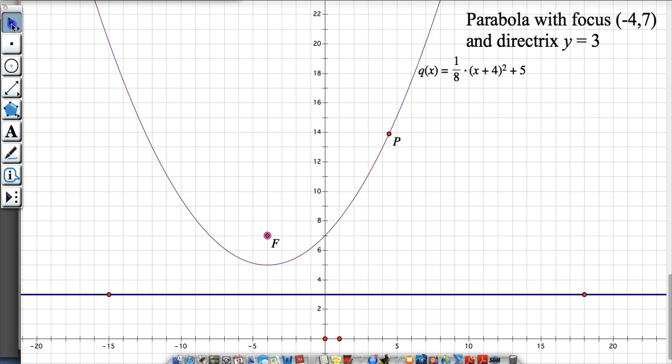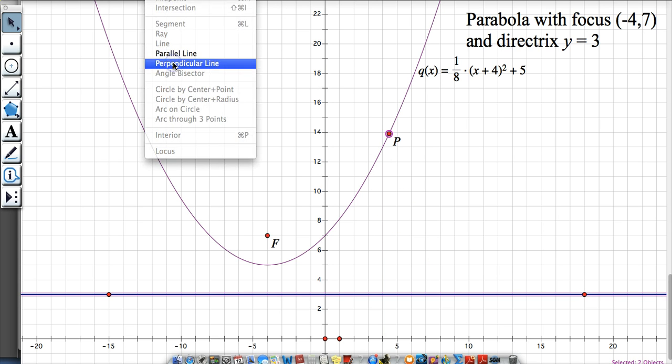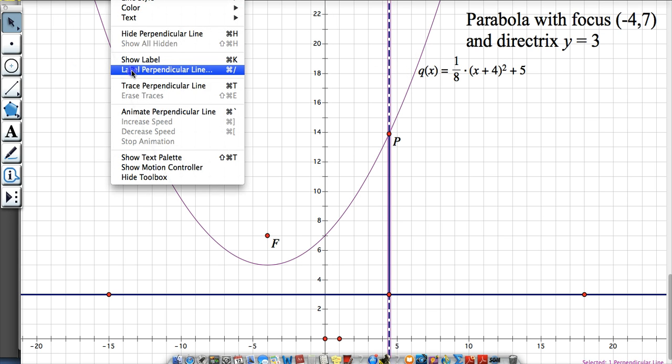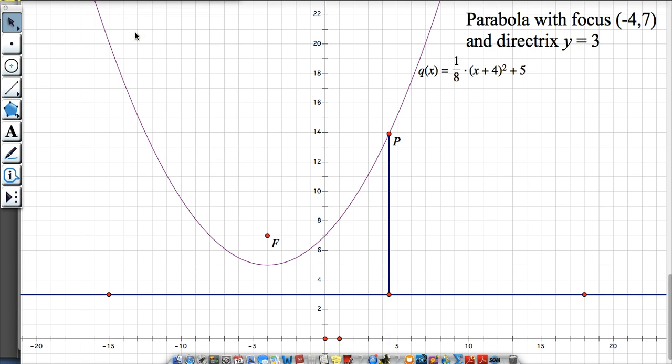So for that, I'm going to select P. I'm going to select the directrix. And I want a line that's perpendicular to the directrix passing through P. So for that, I'm going to construct a perpendicular line. And just so I have that distance from the point to the directrix, I'm going to construct that segment. And then I can clean up the excess. So I'm going to hide that perpendicular line. Okay, so what we know ought to be true, and let me do some labeling before we talk about that. This, to keep it consistent again, should be A.